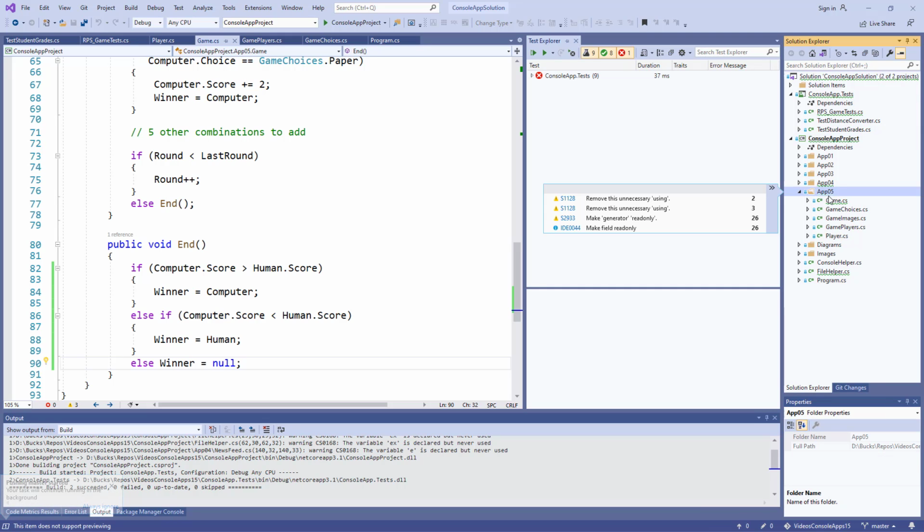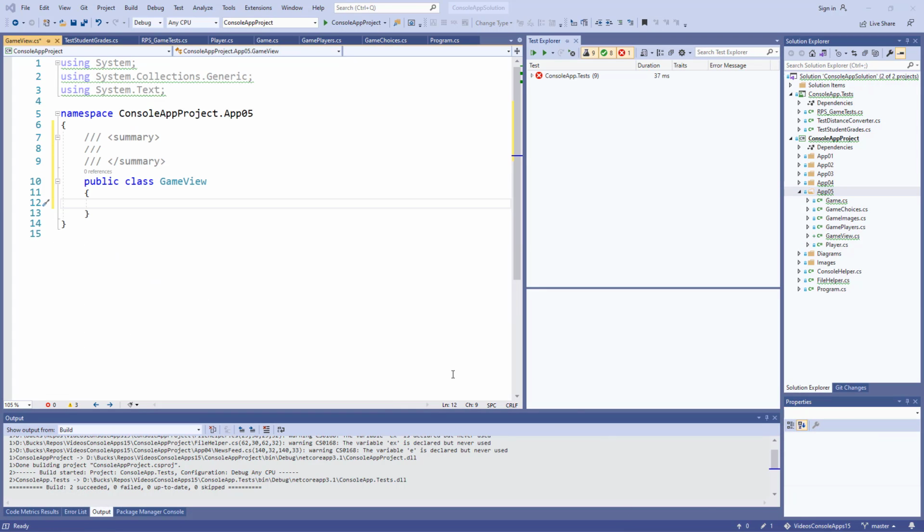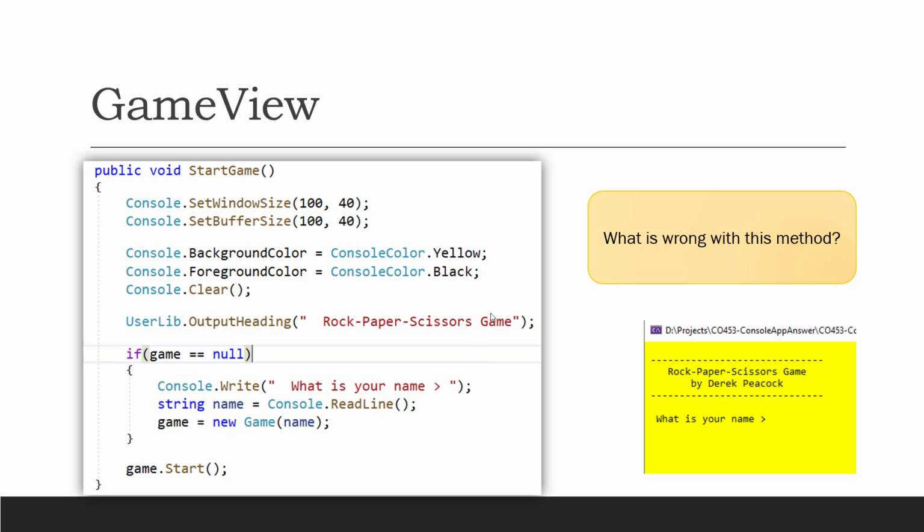So we're going to add a game view. I've added a game view, and the game view obviously needs a game. And I'm then going to add a method to start the game. Last time I did it, I used some of the console methods to try to get more control over how it looks.